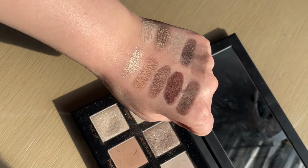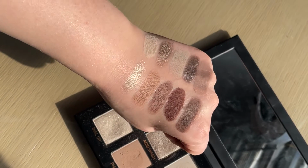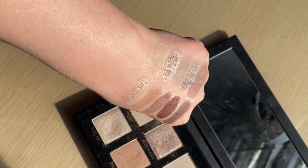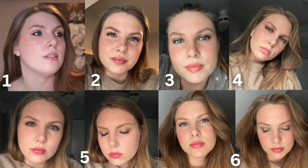For the shimmers, they are not extremely metallic right off the bat. They are softer, and then they can be made to be more metallic if you apply them wet, which is how I typically apply all of my shimmer shades. As for the mattes, they do give some kick up when you apply, even if you use really soft brushes, but they are incredibly easy to work with, especially these types of gray tones. Sometimes those can look very dry and can be hard to blend together on the eyes. I didn't have any problem with these, and I'm even using one of the darkest shades and I mixed it with one of the lightest shades and they blended just fine.